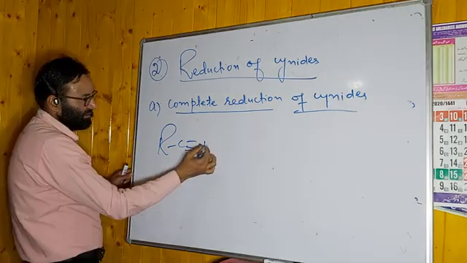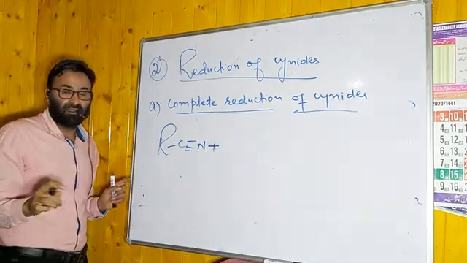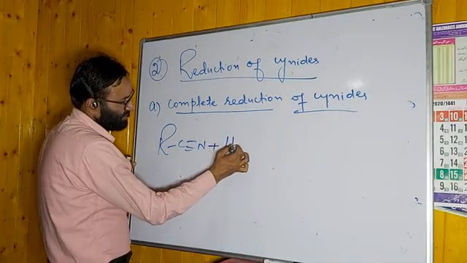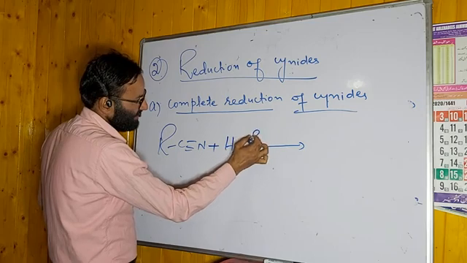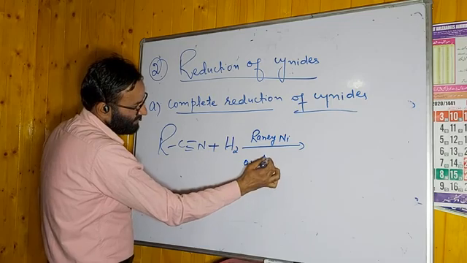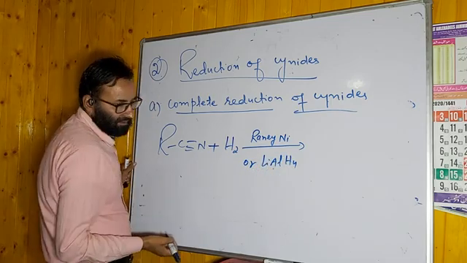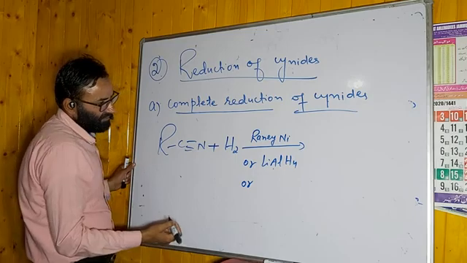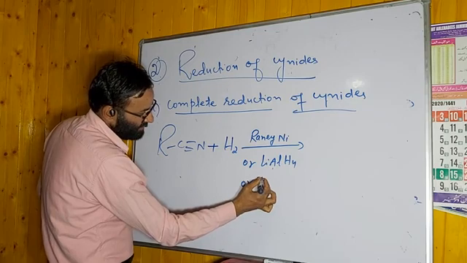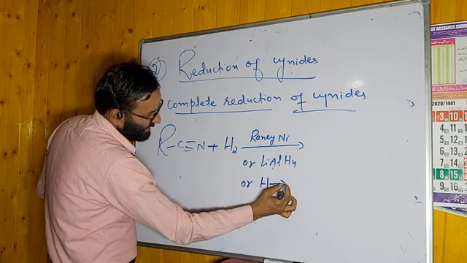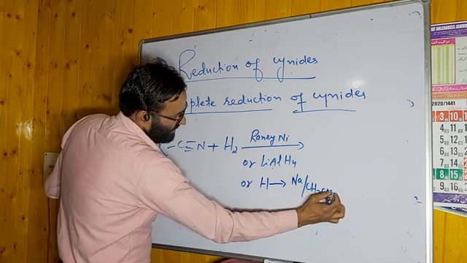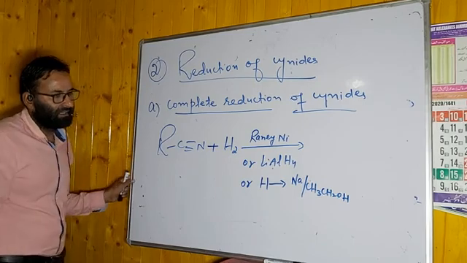This is cyanide. I have mentioned we can bring the reduction by various ways. I have listed 3 ways there. I will repeat those again. You can bring the reduction with hydrogen in presence of Raney nickel. This is the first one. You can bring the reduction with lithium aluminum hydride. You can bring the reduction with nascent hydrogen produced by the action of sodium on ethyl alcohol. You can check these 3 conditions there.